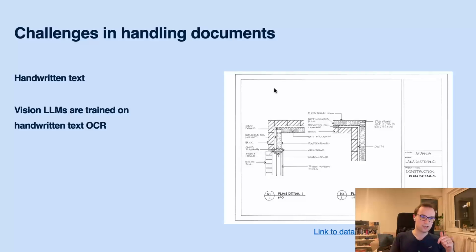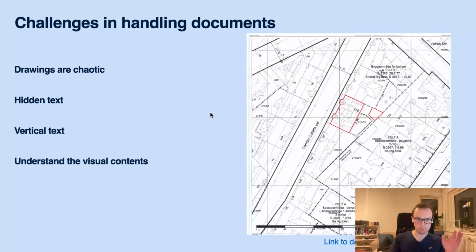Some people write handwriting in one way, other people write it in a completely different way, and that's what makes it so challenging. But the reason it works so well with LLMs and vision language models is that they have so much training data. They've looked at so much more handwritten text than these traditional OCR engines, making them better at reading the handwritten text. So that's not a problem.